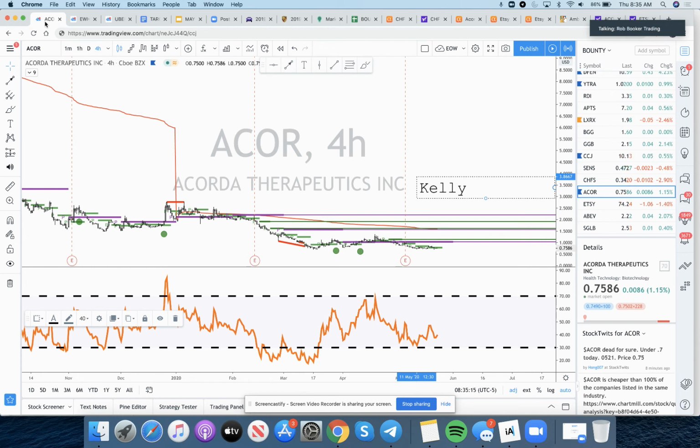I think it's a buy trade. I think it's a buy trade now. It's trading for 75 cents. So if we jump on over here to the old Robinhood account, I'm going to plug this bad boy in. And let's just make sure the volume on a regular basis is strong enough to justify things. Average volume is 3.2 million shares. I think we can get away with that.